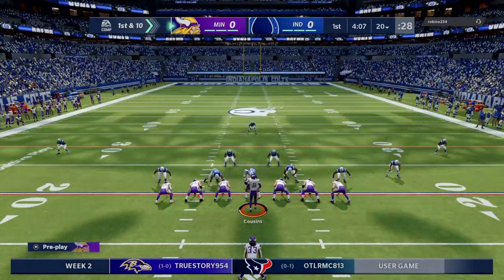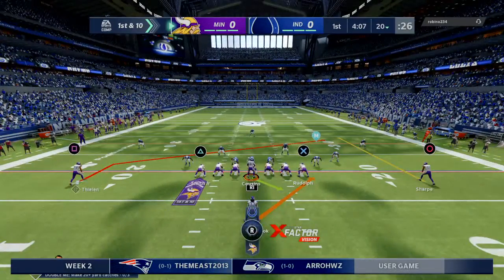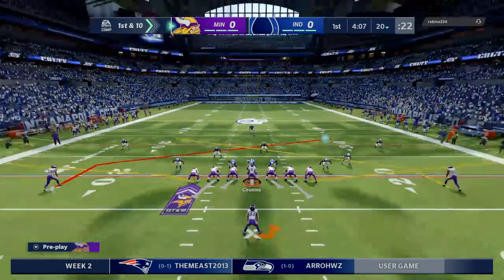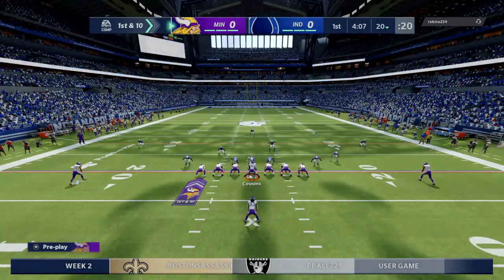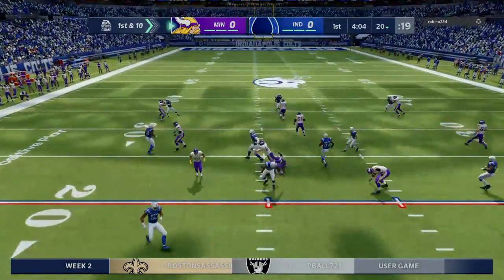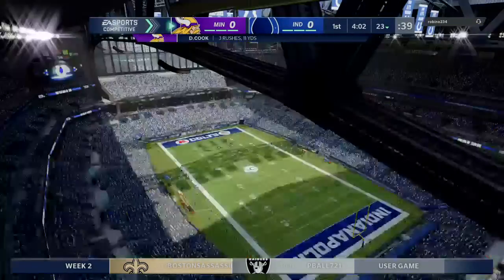Here are the Vikings now to start their next drive. And the first drive, 3 and out. Second possession. See if they can get a little momentum. And oftentimes that first drive is just a feeling out process. You have some plays that you've got called and you want to see how the defense reacts. It may not go terrific on the first one.